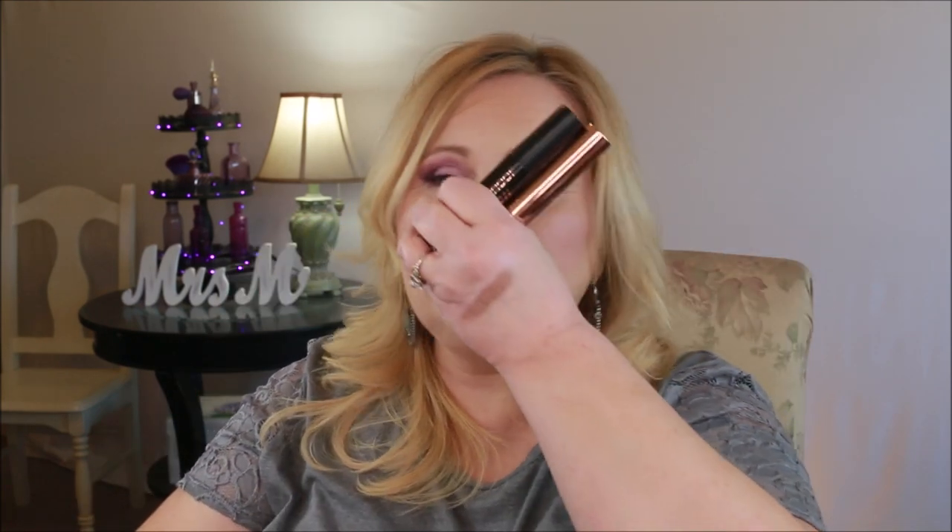From Makeup Revolution, I so wanted to like these because I love their palettes, but these mascaras were just not good. There is a waterproof and a regular mascara here. They need to fix their wand stopper so the wand comes out with less product, because it was so goopy that wiping it off made a mess. If you went straight in, you'd immediately get a clumpy, goopy result. I was really hopeful but it didn't work out.